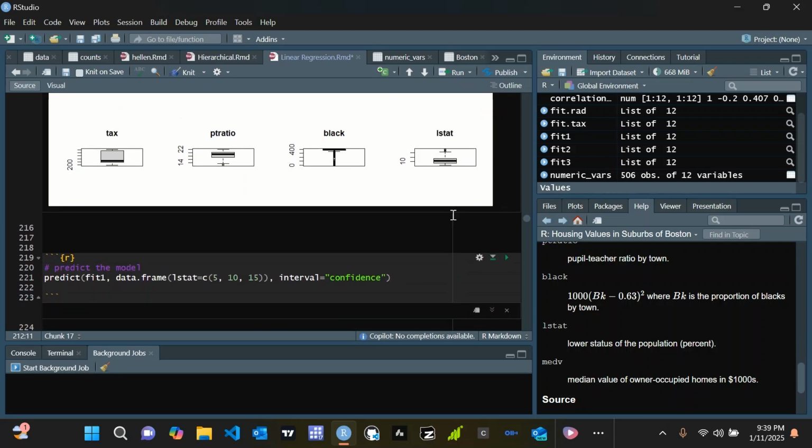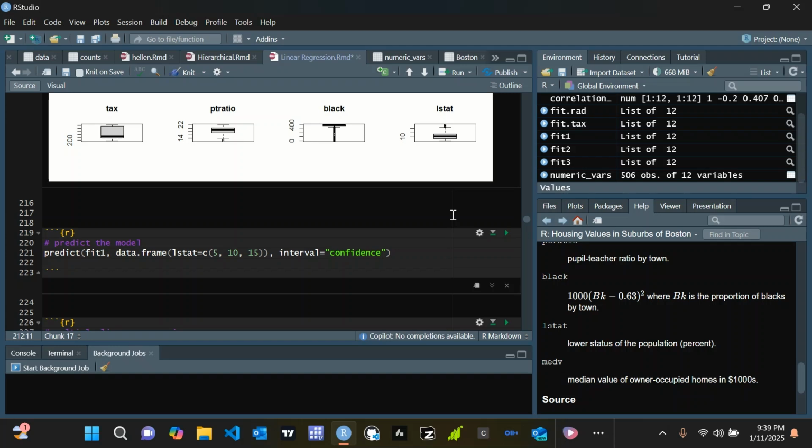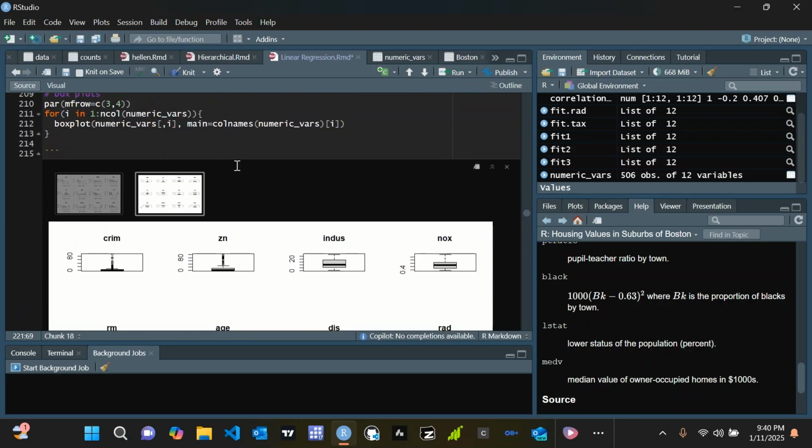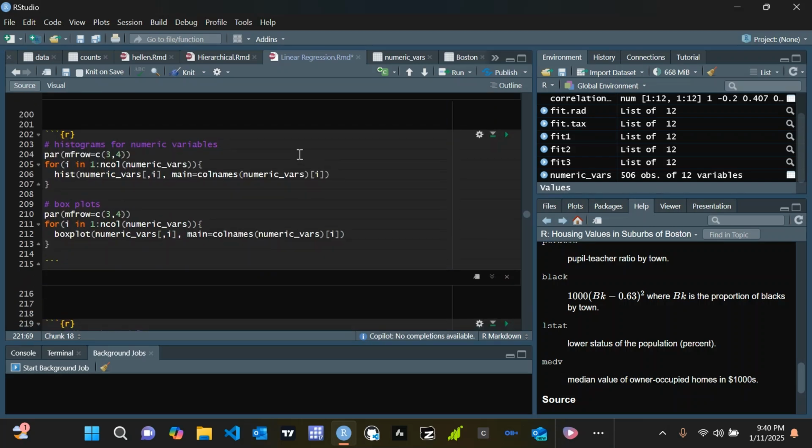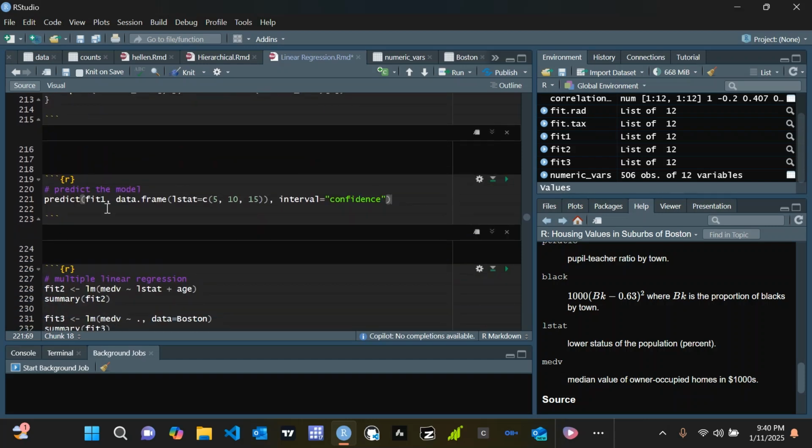Again, we can delete these, but we're not going to. I've told you what to do when you come across these outliers. You can either delete them, you can check for them, or you can use robust regression analysis. So yeah, we are not going to do any of that. We are going to proceed. I'm just illustrating to you what should be done. So we could delete them and see if the model really changes; you can do that in your own free time. So now let's predict the model.